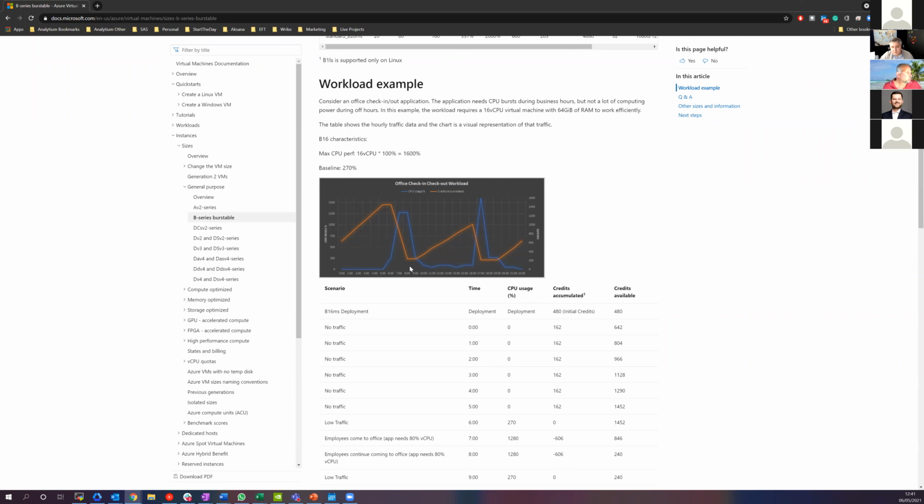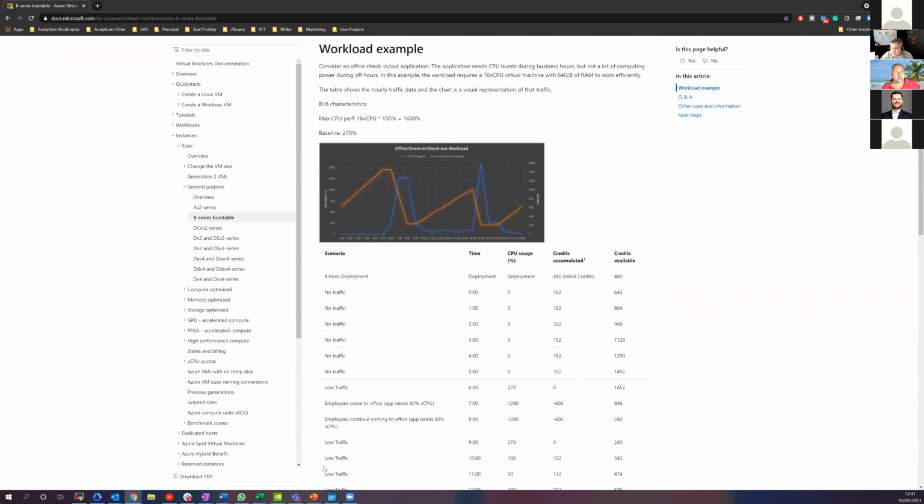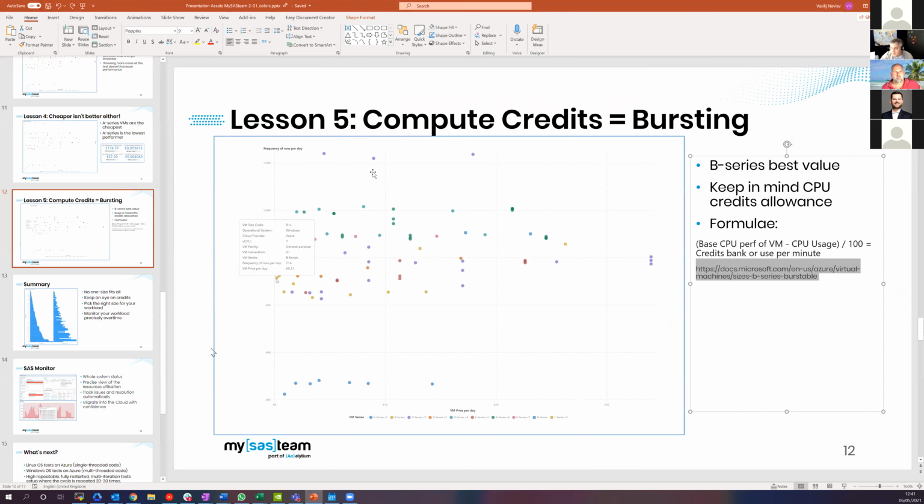So this is ideal for situations where you have a SAS where users only connect sometimes, or you have batch processes that only run occasionally, and for most of the time the machine is idle, but you can't afford to completely switch it off because you need to be able to handle occasional connections, occasional requests. So that's why I try to make that B one separate.